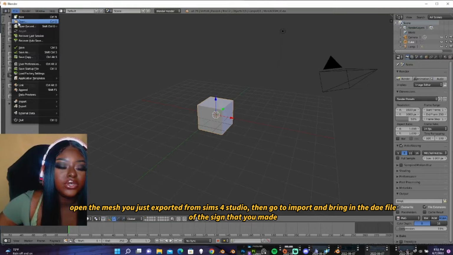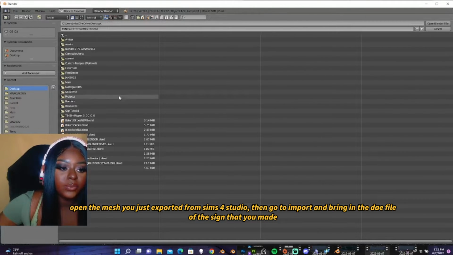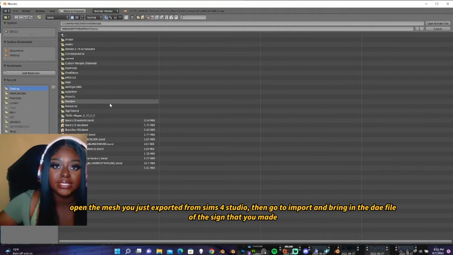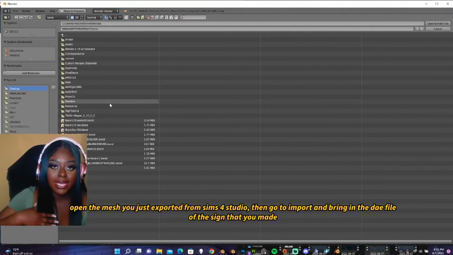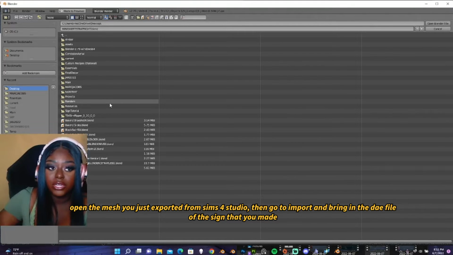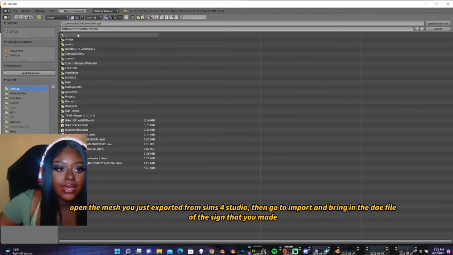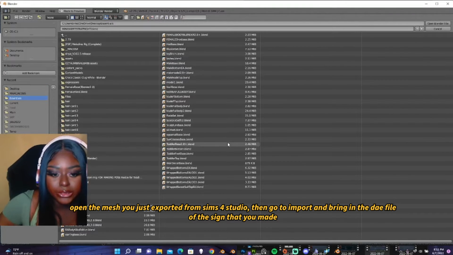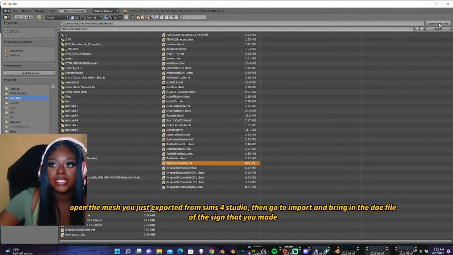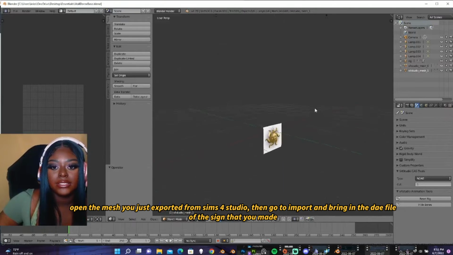Now we're going to go to open. We're going to find where we put the base that you exported. So how I exported the sun, whatever you are using as your base, you're going to find. So I use the sun, let me find it, wall decor base, and you're going to open the Blender file, and this is where it is.